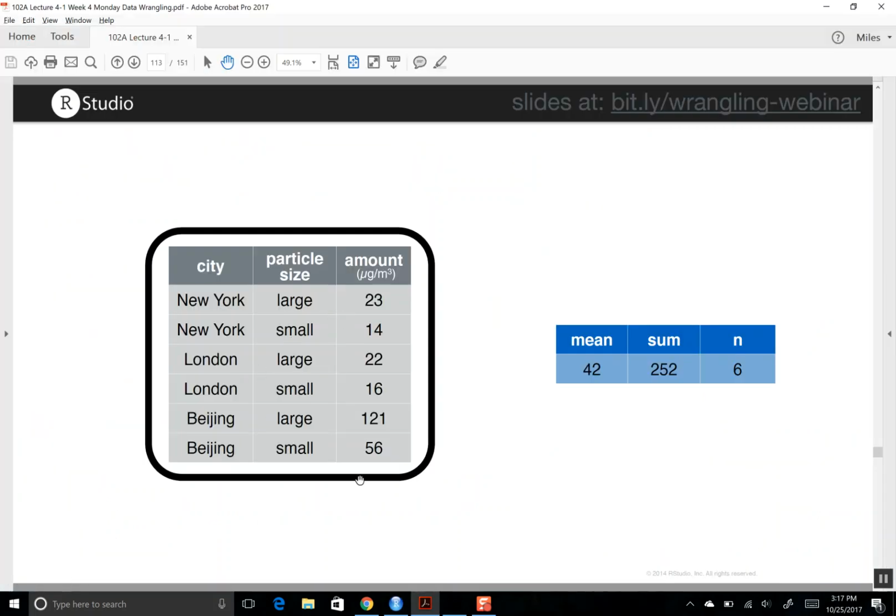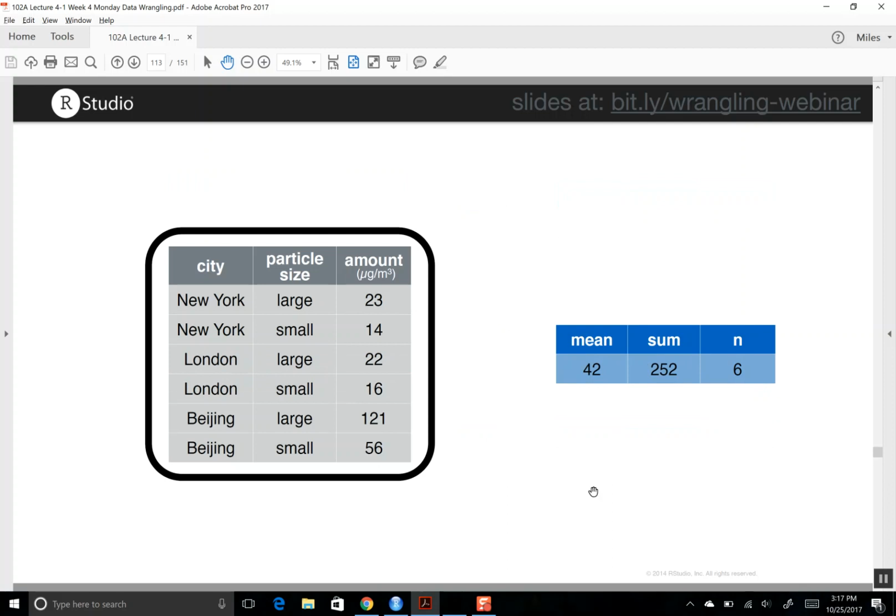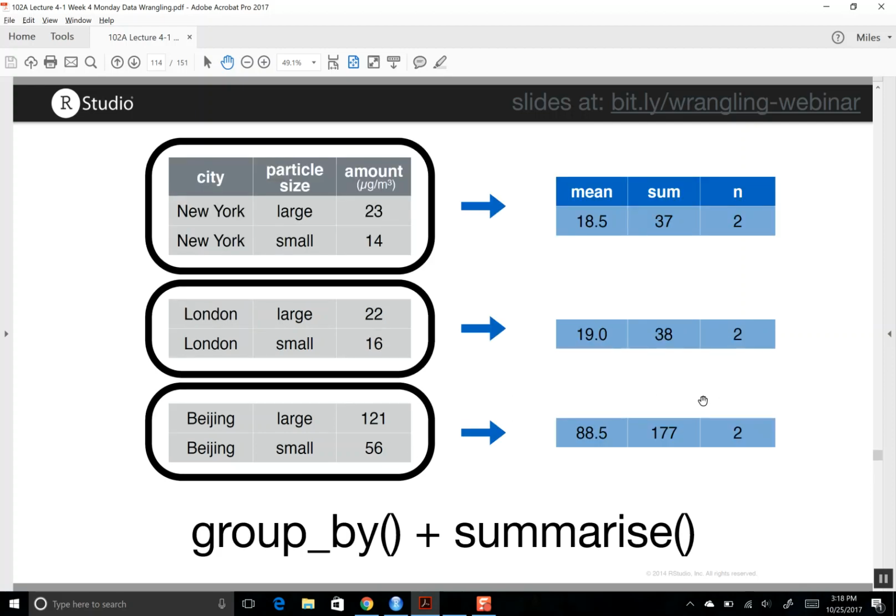So we apply the summarize function. It takes these 6 rows and it produces the summary values that I've requested of it, okay? We might look at our data set and we say, hey, you know what? I don't want to boil all 6 values down into one. Instead, I want to establish groups, all right?